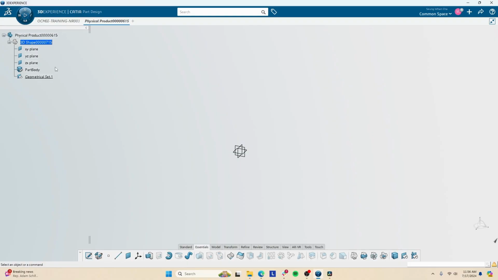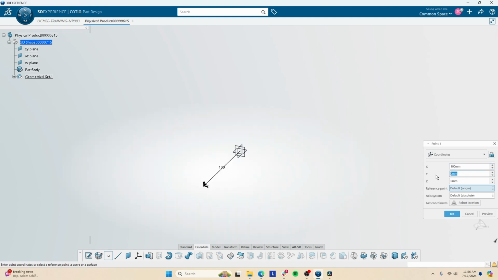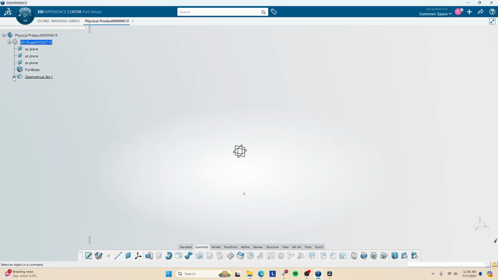But before that, let me just do a geometrical set where I can introduce some reference elements before I even go into a sketch. Again, not the ideal way to do it. This is more for just showing you. Let's say I want to make some elements that just define some key geometries, it could be holes, it could be 3D points.